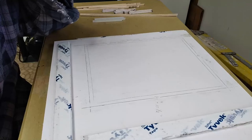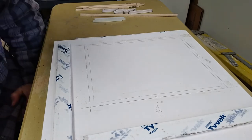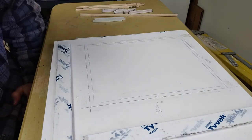Well, hey everybody, welcome back to the Ox Gallery. We're going to start a new piece here. It's going to be another in the series of Art for AI.